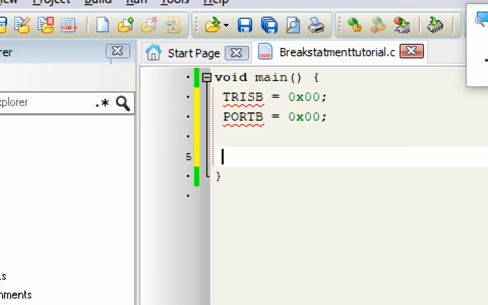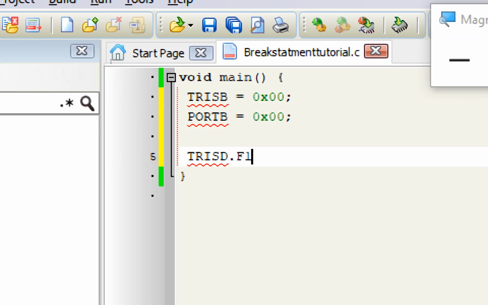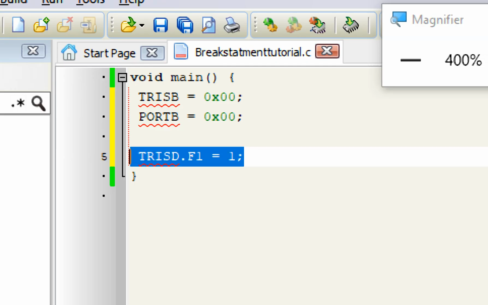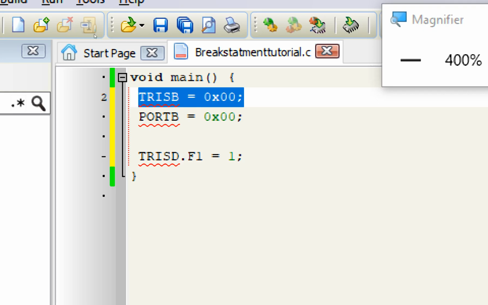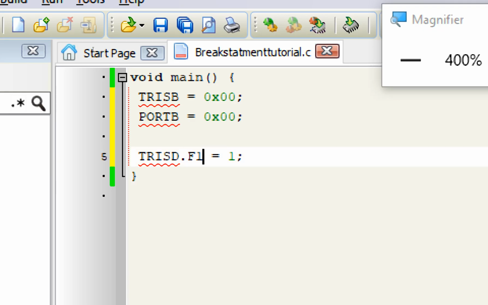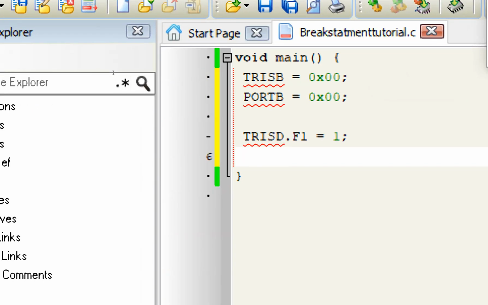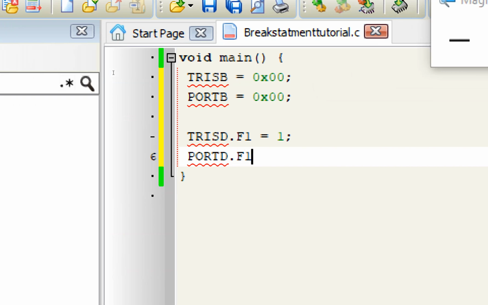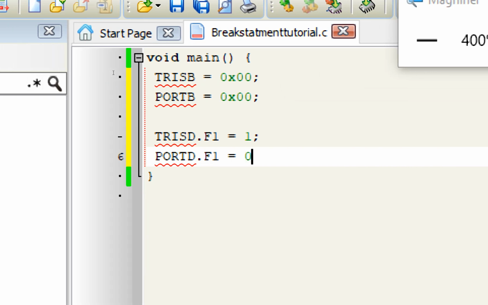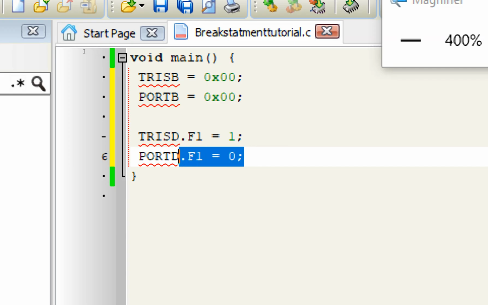So now we initialize the button. For the button we have TRISD.F1 equals to 1. Now see that for the input pins, the TRIS register should be configured 1 for the respective pin. Here we declare the whole port output, so it was 0x00. Every pin gets a 0. Now for the input pin, we are just dedicating port D, only pin number 1 as input, so only a single bit will be sent. If it was a complete port D, I would send 0xFF. But now it's only a single pin, so it will be just a 1. And initially, as I had told you, by default our button sends a 0. So once the button is pressed, a 1 will be sent. So by default it must be 0.